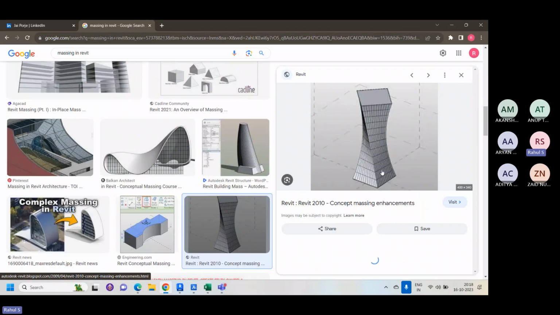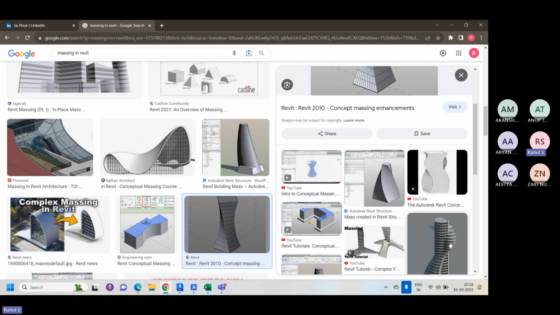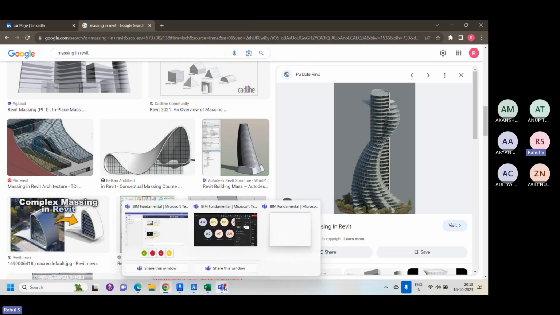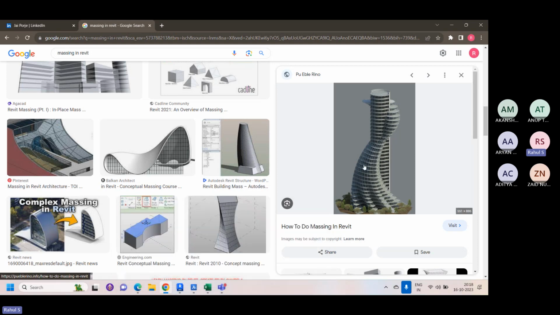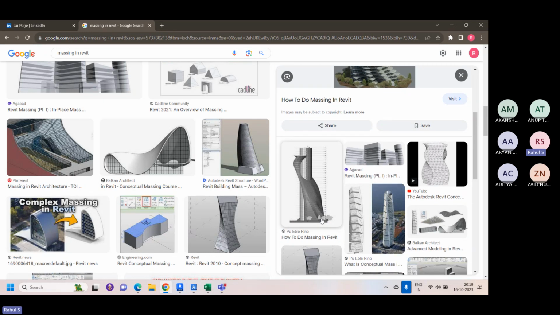You can see this one surface, like a rotational building, how easily they have created. These kinds of structures, because if you create the mass, the floors can automatically be generated inside this building. Right now we create a floor, then add surfaces, materials, everything manually. But if you want to create a structure like this, a rotational one or irregular shapes, then you need to create a mass for this specific building.